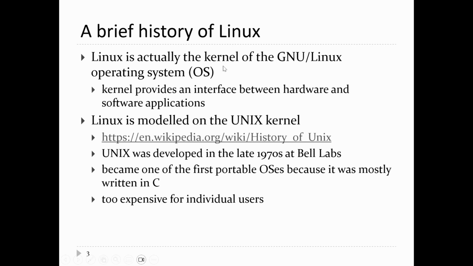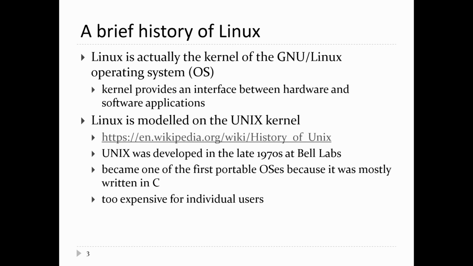Okay, so what the heck is Linux? Everybody just says Linux, but really when people say Linux, they mean this thing called GNU Linux. So Linux is what's called the kernel of the operating system. And the kernel is the part of your operating system that provides the interface between hardware and software. So in that picture I showed you the other day, it's that box that's the second from the bottom, right? It's the part that talks to your hardware.